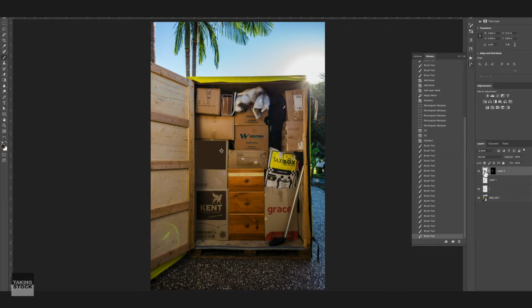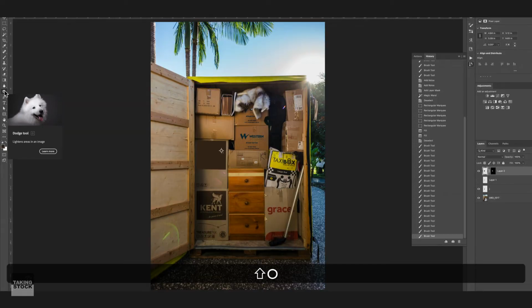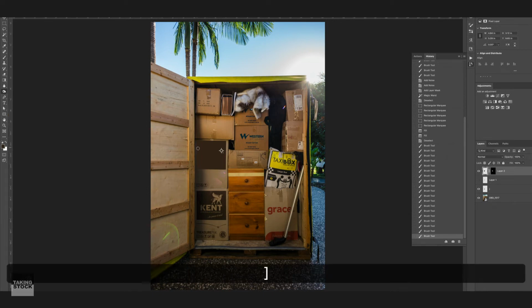Well, there's 2 or 3 different ways you could do that. You could do a levels adjustment, a curves adjustment, or I think I'm just going to do a little dodge and burn over here. So we'll hit the dodge tool, which is O, and then Shift O will cycle through that, and that's going to push me through onto the burn tool. So this will darken just an area that I choose. So the burn tool is a brush, so you're just going to brush it on.